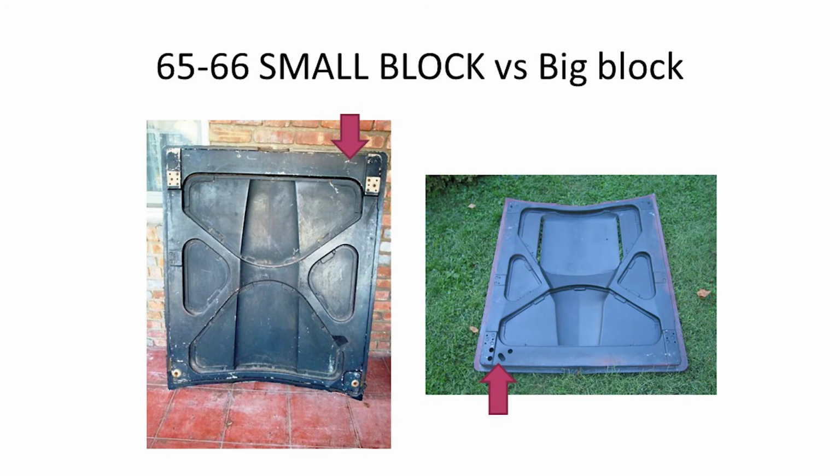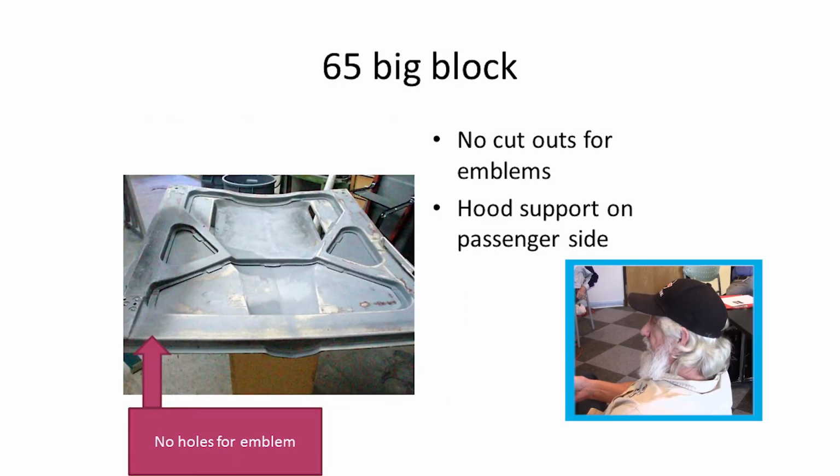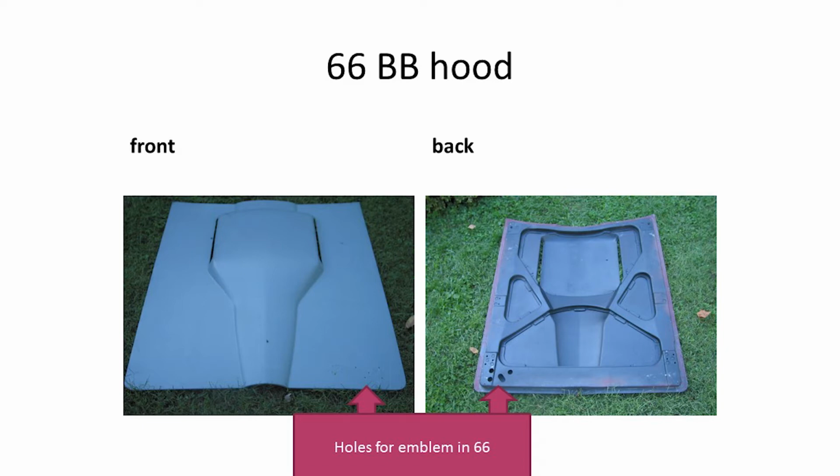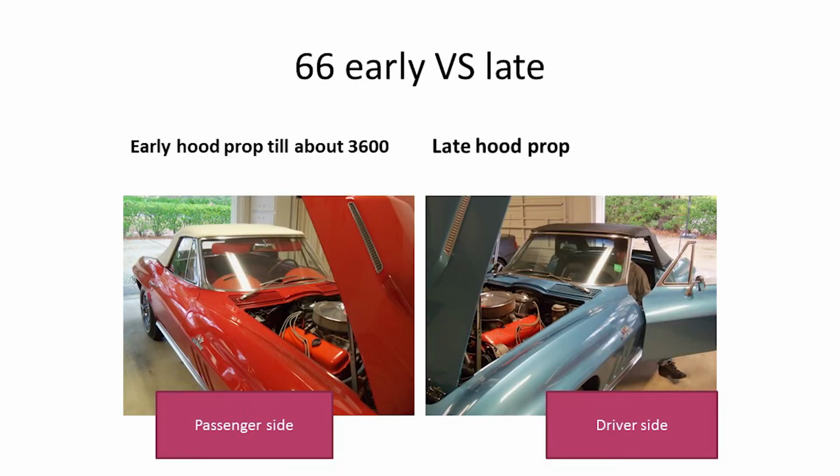You see the small block versus the big block, 65, 66 is there. Actually the small block's a 65 and the big block's a 66. You can tell because of the holes right in here for the chrome plate lettering that went on at 66. There's a 65 big block hood, and you can see there's no openings there for the emblem nuts. Right, and there's the emblem in the 66. And supposedly that's the location where it should be from them measurements right there, from what I've researched. Yeah, there's the difference. The 66s had the holes for the emblems there.